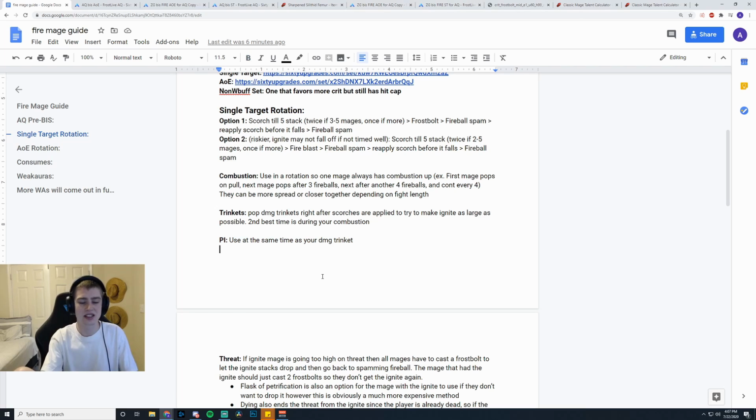PI, you're going to want to do that at the same time as your damage trinket, whether that's MQG or TOEP. You want to PI at the same time. So if you throw up those scorches, PI, TOEP, hit the fireballs, if all your mages are doing that, you're going to get an insane Ignite dot. It's going to be doing a ton of damage, right?